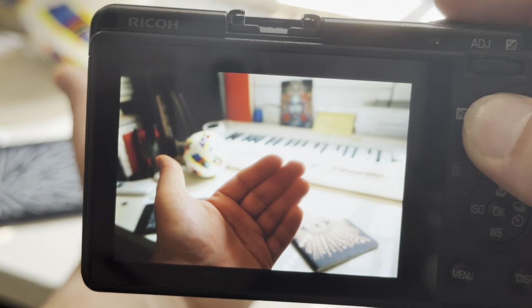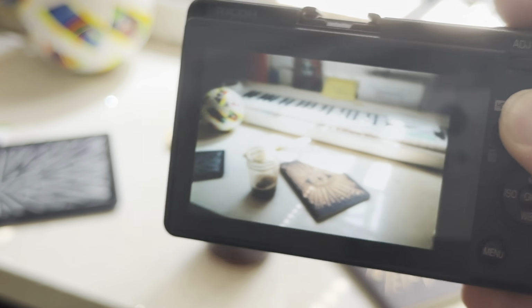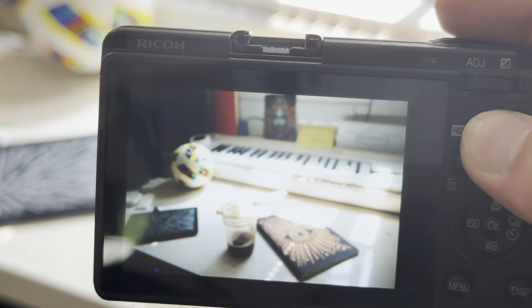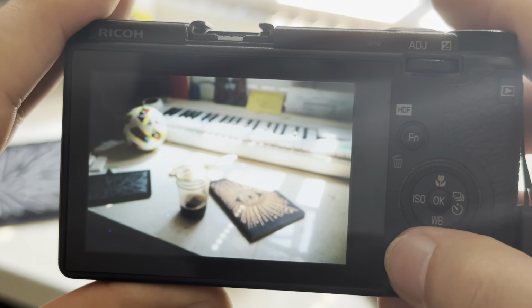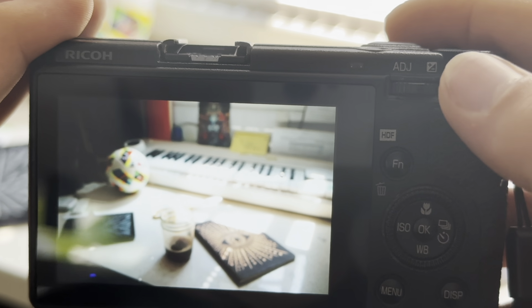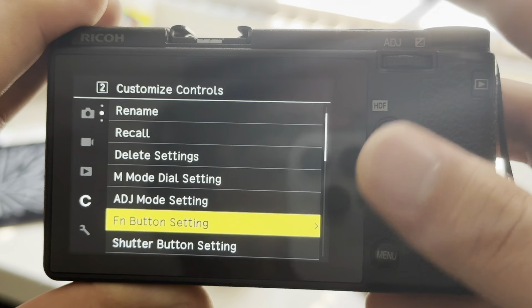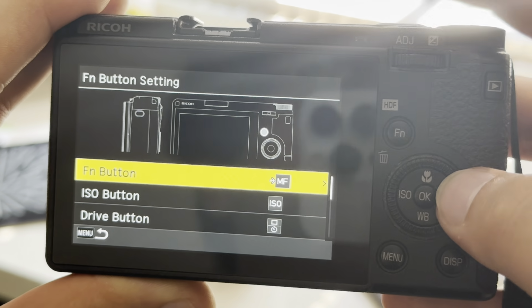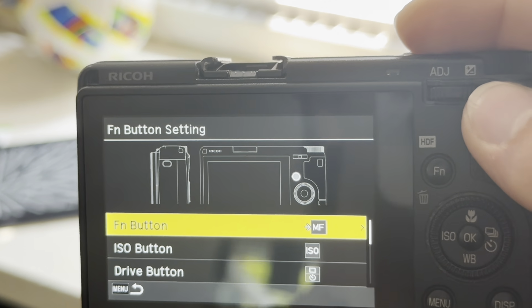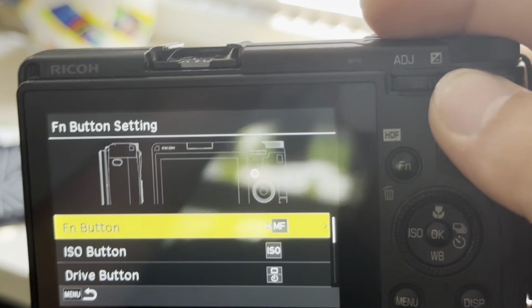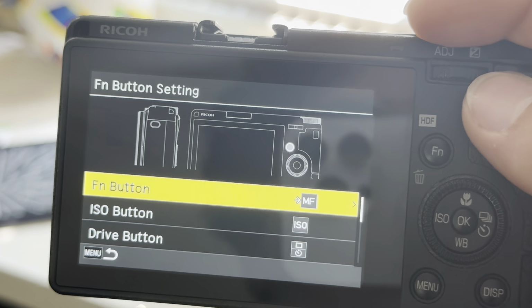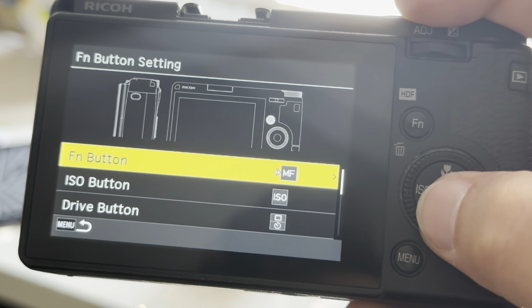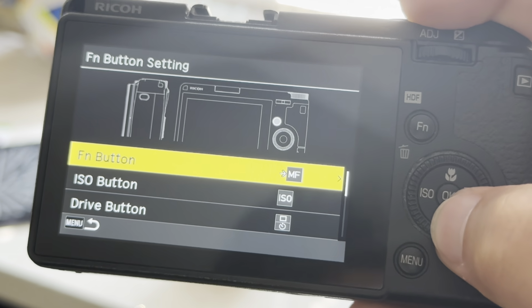Because I'm in manual focus, I'm not going to focus, and my focus is exactly where I want it, and I can just go ahead and take my shot at that focus. All right, so that's why it's useful to set this to manual focus or snap. Either one. Snap is different because it will snap to a different focus. So snap won't work for that feature I just mentioned for saving your focus, but it's another useful one to have.